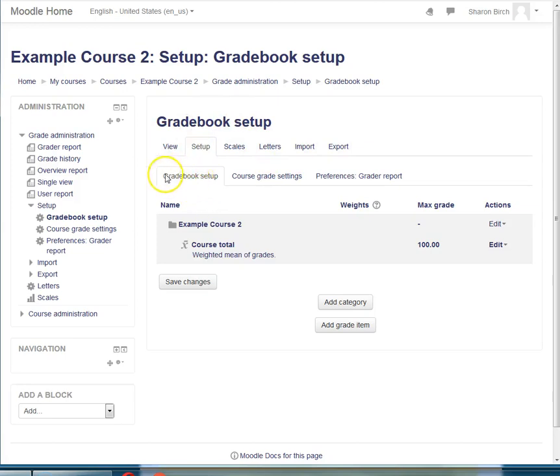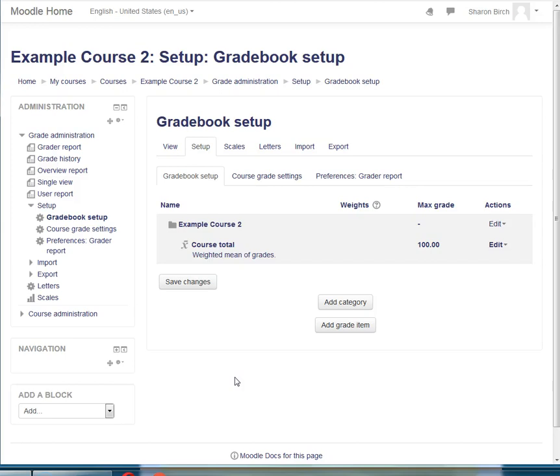Here inside of setups, we have the basic setup as well as some settings and some preferences for your report as you enter grades. What you see here is the course name at the very top, and there are some things that we can edit related to the gradebook for the entire course, and then we have the course total at the very bottom. Everything we place as we add it in will live inside of here. This is simply your setup. It's not going to look like a gradebook, it's not going to feel like a gradebook, it's just setting up and assigning values to the items that you've placed, the columns that will end up in the gradebook.